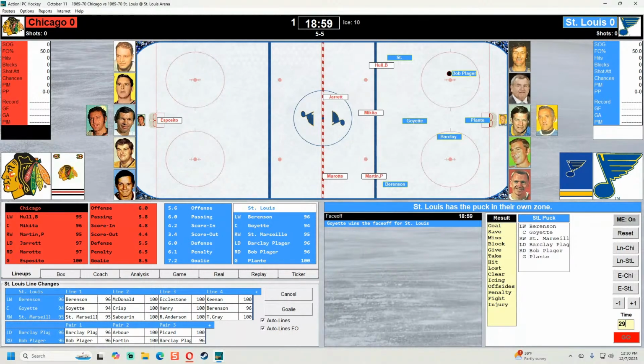I put in 1 second, and then the next card I flip, it's going to be 1 second less to keep it in check. Hockey Bones is 24. If you're playing another game at Strat, might be 40 seconds or something like that. But for this demonstration, it's going to be 30 seconds for Apple Hockey. So I put 1 second on the clock. St. Louis has the puck. Let's just say that Goyette takes a shot, and it's a save. Goyette shoots, it's a save, and the rebound's going to go to Chicago. So that'll be my 29 seconds. That way I get my save, and Chicago's going to get the puck.